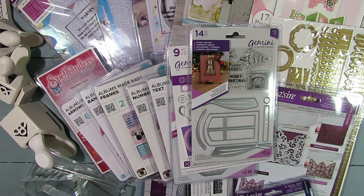So again, I just wanted to thank everybody so much for watching today, and I decided just to do some quick calculations just because I was curious. I spent a total of $49 on the paper crafting items that I bought and showed you guys. So I think I did pretty good for under $50. I received 78 stamp sets, 3 punches, 9 embossing folders, and some of those are also the ones that cut and emboss. For die cuts, I purchased 30 die cuts, 1 ruler, and 6 acrylic blocks. So I think I did pretty good.